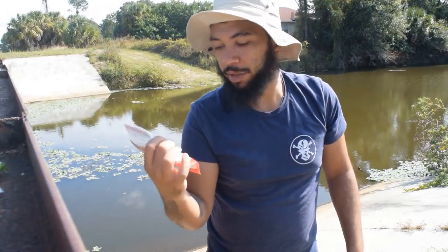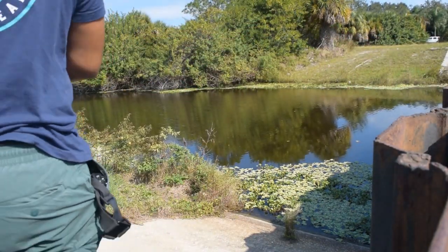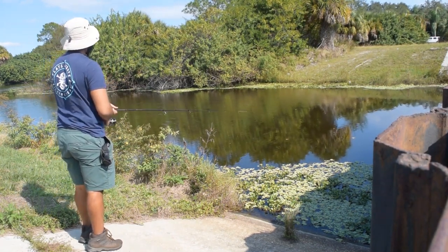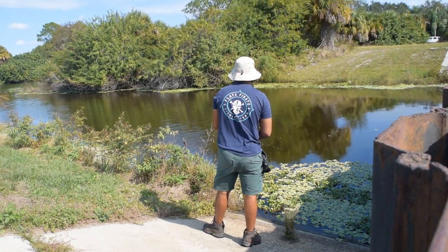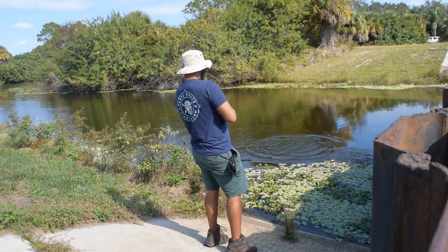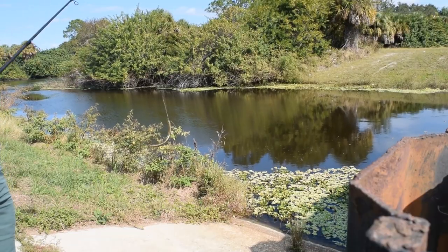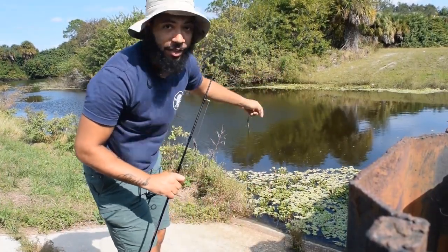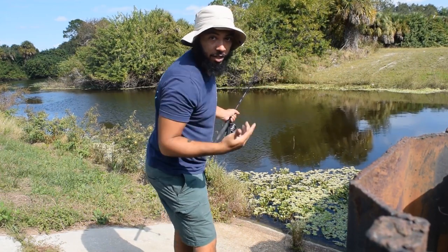All right, so we're going to re-rig and head up to the other side. There we go — oh, they do exist! That's what I'm talking about! All right, we're rigged up again. We're just going to cast it right in the middle and come back this way like we just did, and hopefully we'll catch another one. You can definitely tell that the water is deeper on this side than on the other side, so that's to our advantage.